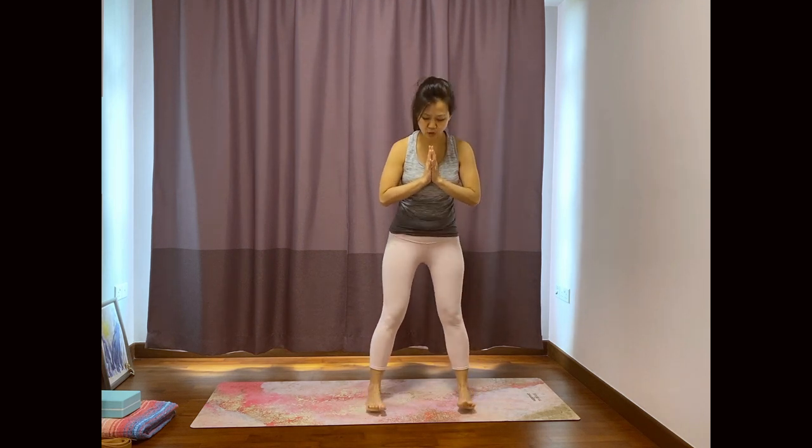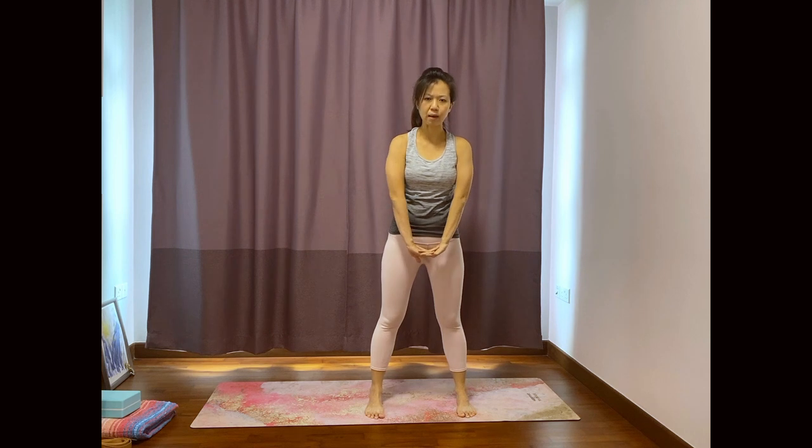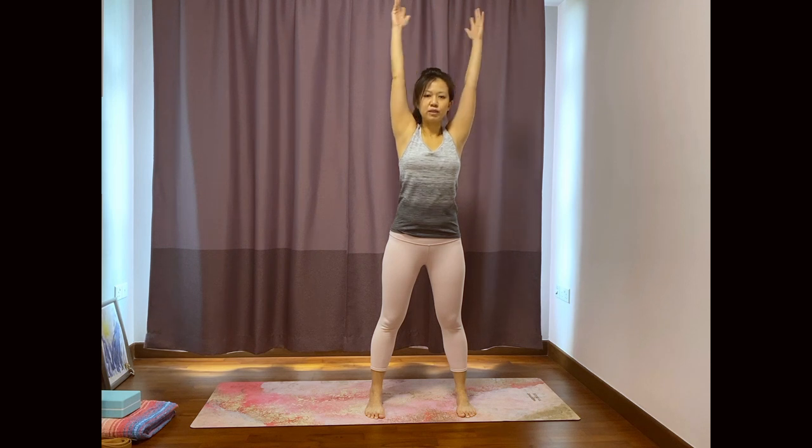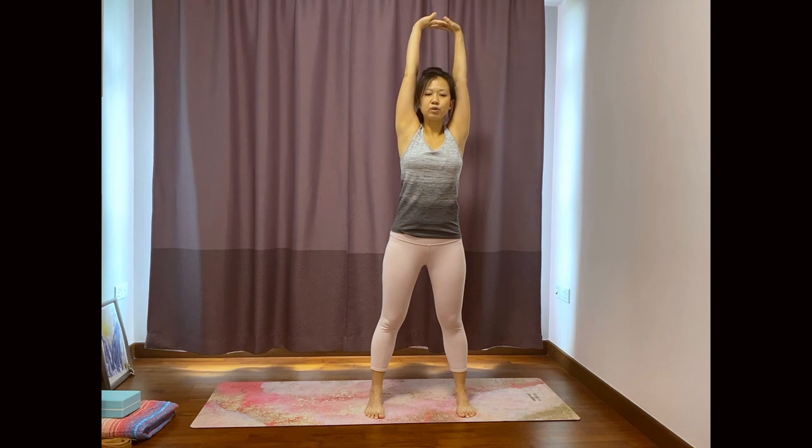Good. And from there, toes point ahead, interlace your fingers, palms push up. Give a nice overhead reach. You can change the hand position to hands apart or keep them interlaced, whichever helps you for better breathing. Feel the head, the chest, the belly, pelvis in a nice plumb line.